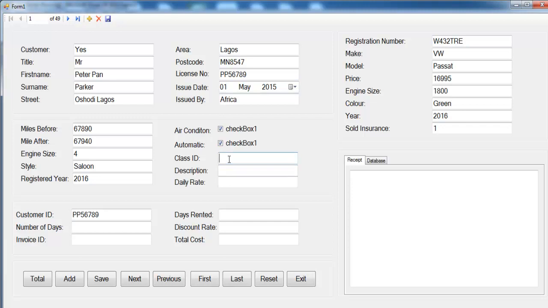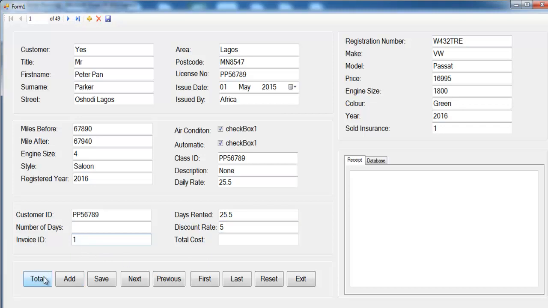Automatic, yes. Class ID, let's enter that in there. Description, none. And their rates, that was £25.50, and here the same thing. Any discounts for this customer, let's say 5% discount, and invoice the first one.